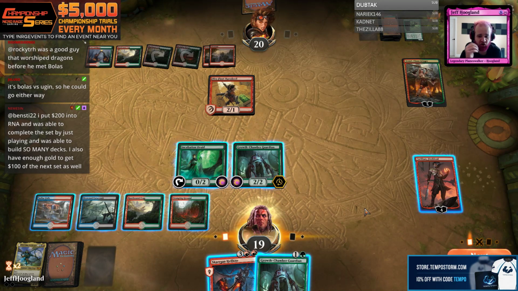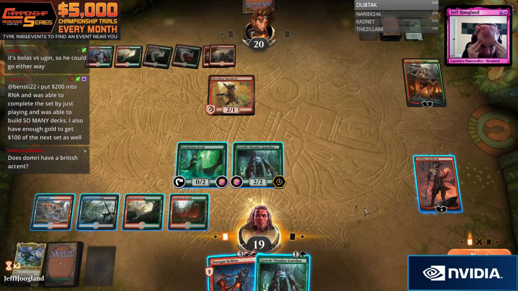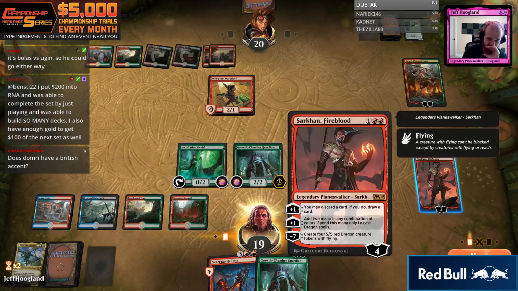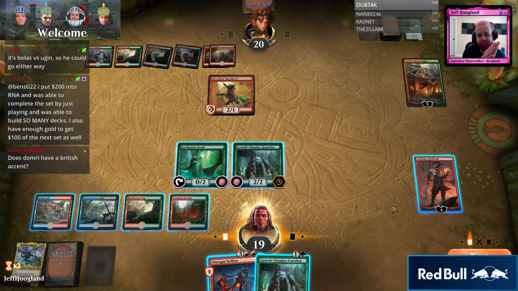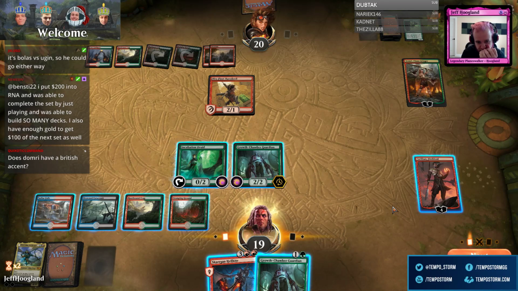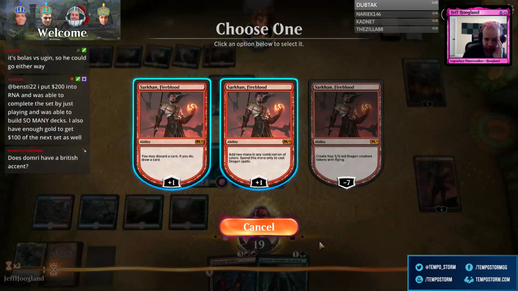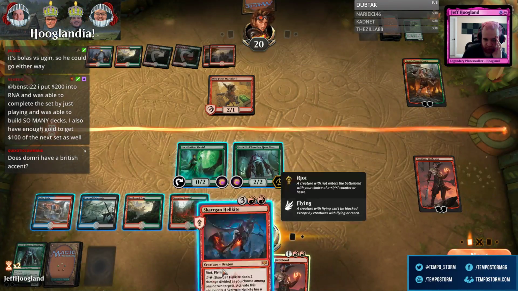I kind of wanted to draw a land there so I could play Hellkite with haste and adapt my Growth Chamber Guardian. I guess I could draw... I think I'm gonna draw land here. I don't need this. I need this.